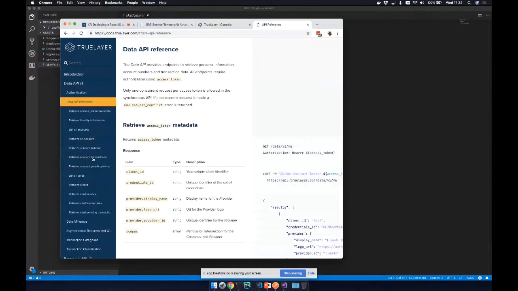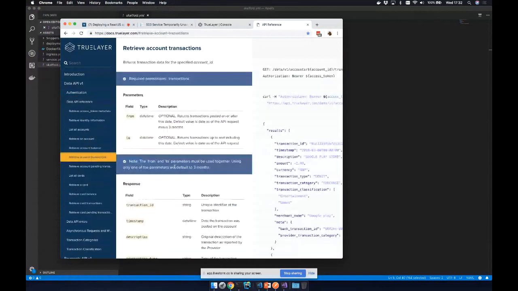So essentially what we would like is to pull back some account transaction information. In order to do that, we're going to have to go via the accounts. So we're going to get back all of the bank accounts associated to a customer. Then we're going to pick one of those accounts, the first one, and then we will pull back all of the transactions. So today, obviously, we're going to be using a development environment here.